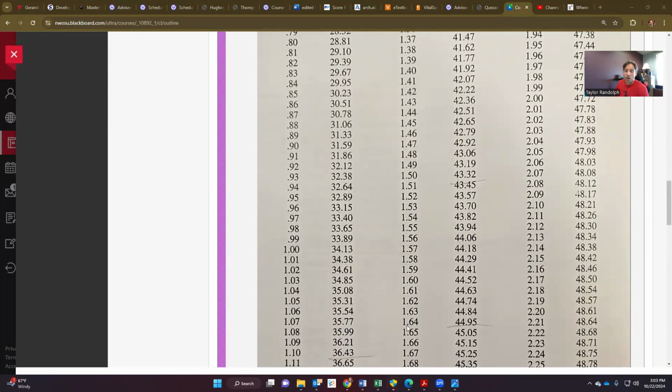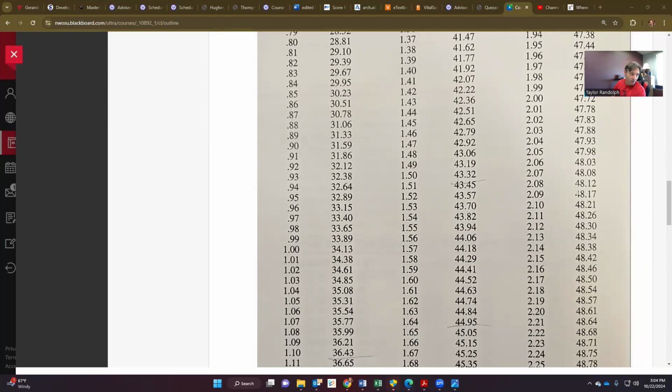And that occurs at roughly 1.64. So the score 1.64 is telling you that roughly 50%, or excuse me, 45% of that distribution is between the mean and the z-score of 1.64. So 1.64 standard deviations above the mean, you'd expect to find 45%. The other 50%, so now you do a little bit of math in your head. Why are you at 45%?